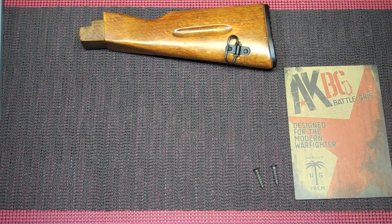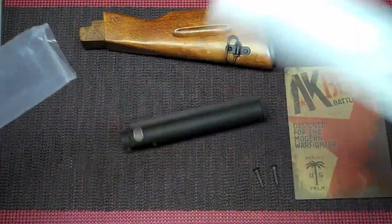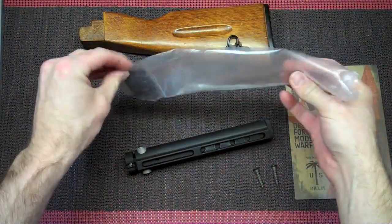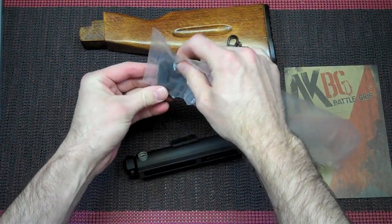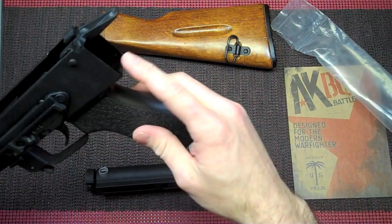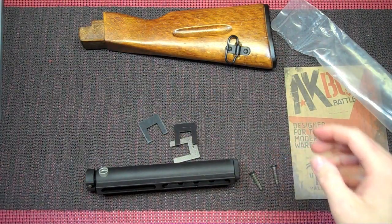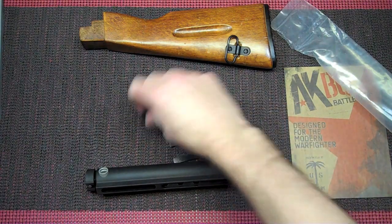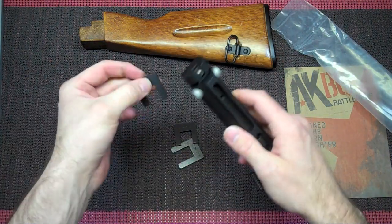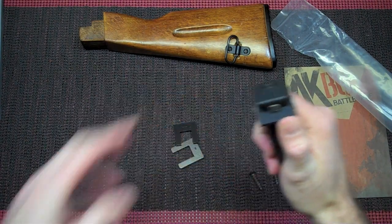So there's that one. Now it's a matter of figuring out which one of these plates here is going to fill up the space of the rear of the receiver back here. So let's see what works. God, it's been a while since I've done this. I forgot how it goes. All right, okay, that's right. So slide it on here. See if that one works.